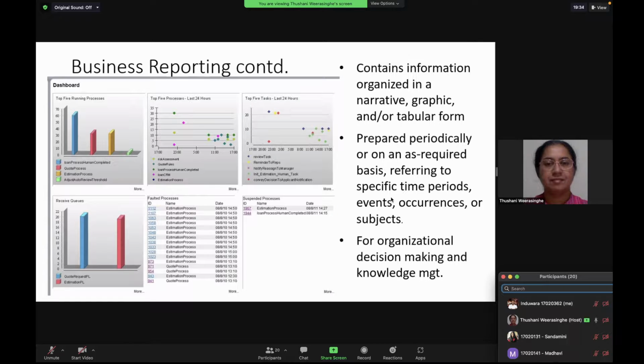In statistics, have you done these things? Different types of graphs and charts. Have you done them in statistics? You have some subject related to statistics, no? Chamodi? Yes, madam, we have. So you have done that, no? Yes, madam. Is that a core subject for everybody? Yes, ma'am, it is a compulsory subject.